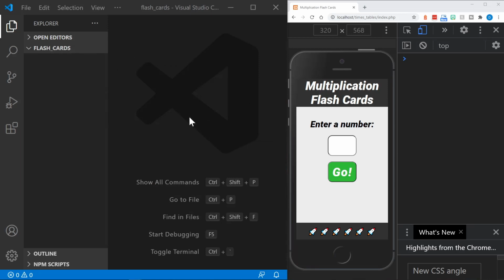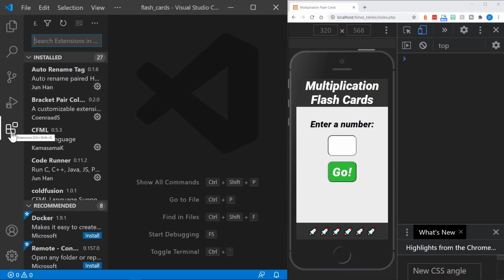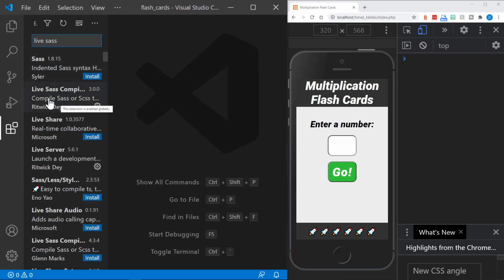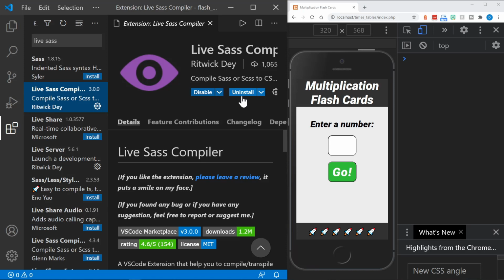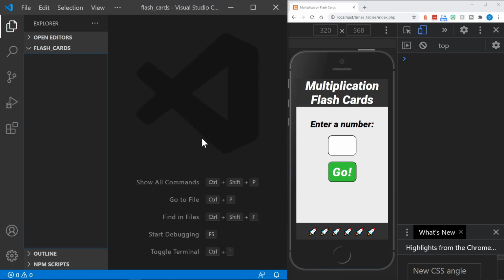I've got Visual Studio Code on the left side of the screen, and we're going to use Sass today as we write the CSS styles, and Sass will compile to CSS. If you don't have Live Sass Compiler, click the extensions icon in Visual Studio Code, and then search for Live Sass, and you can see it's the second one right here, Live Sass Compiler. I'll click on that, and if you don't have that installed, click install, and you will want to have Live Sass Compiler running as we start out. And then I'll show you how to start the compiler as we start working on the Sass files.